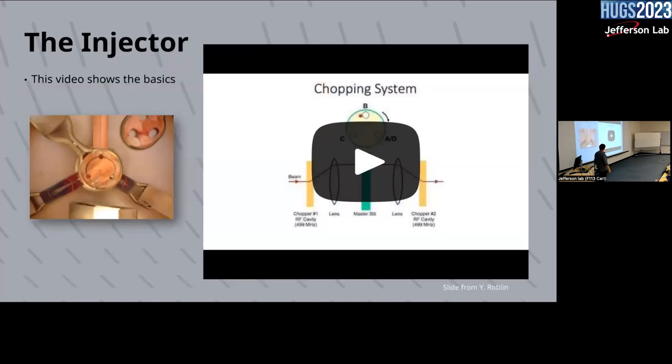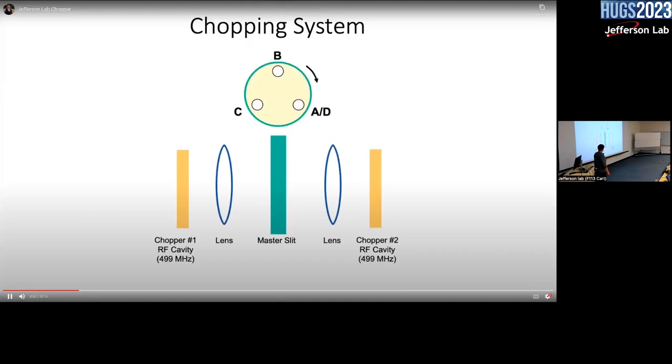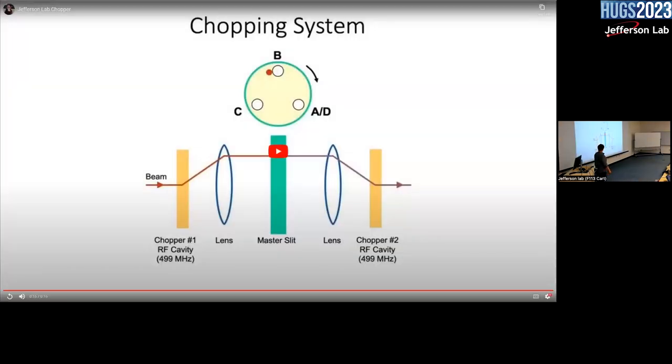And so how does the chopper work? This is inside of the chopper, 1, 2, 3 holes. Someone's going to have to share, right? So how does this work? It's a quick video that Eve made in PowerPoint, but you can see the beams scooting around. Then it actually gets to a hole and you can see it goes through. When it's not at a hole, it doesn't go through. And that's the idea. So you have 2 RF cavities and some lenses to actually cycle it through.